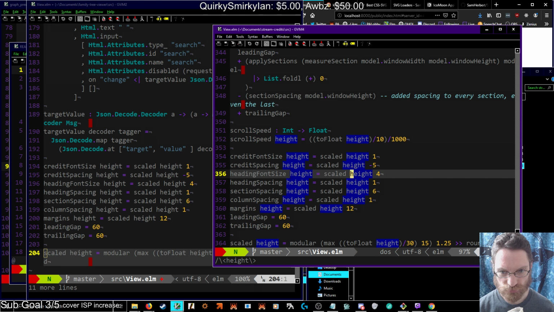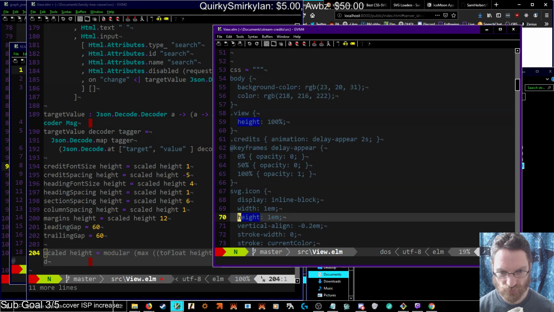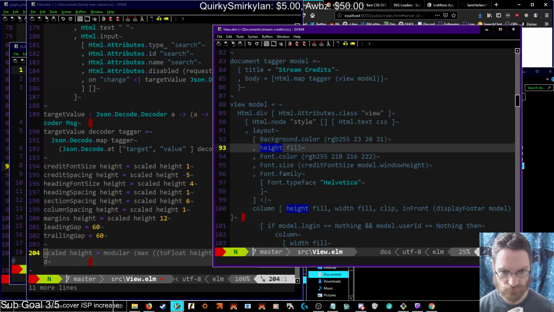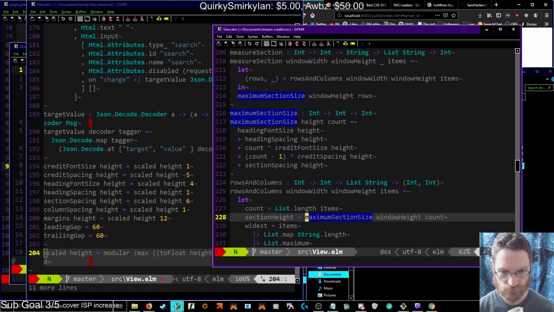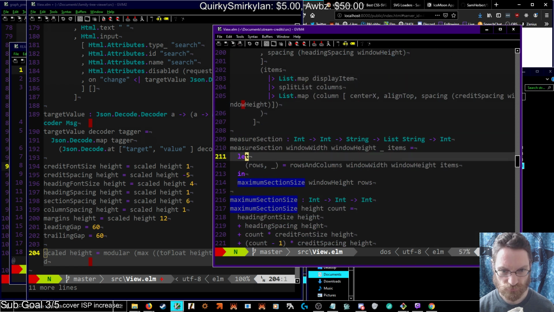Now, height was more significant for this application. Window height, window height.